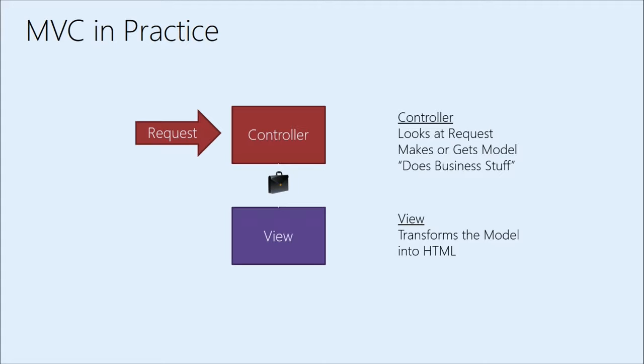The result of what the controller does gets passed into the view. The view then does stuff with that and turns that into HTML, and usually gives it back to you. Generally HTML. It could turn it into other stuff. We mentioned briefly returning JSON from your controllers earlier. You can do that as well, and then you're not necessarily returning HTML. For those of you familiar with previous versions of ASP.NET, it used to always be HTML from an MVC application, and you would use a different product called Web API to get JSON, but they're all the same now. In ASP.NET 5, we'll try to return a string, some HTML, and some JSON a little bit later.